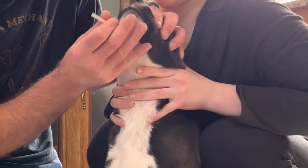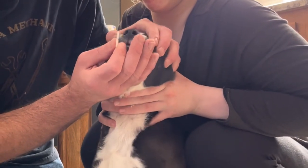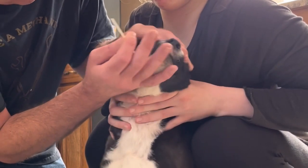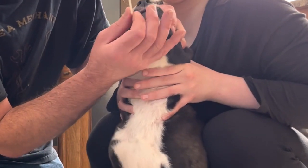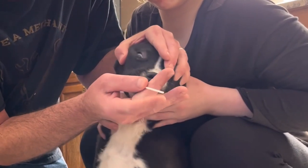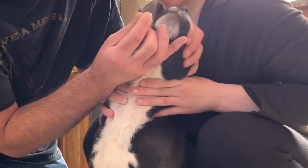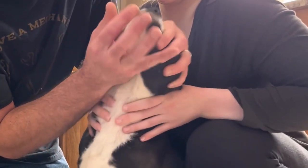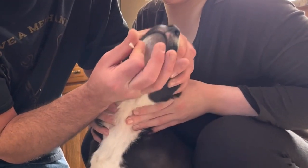And the thing that I found out about is that it's not just collecting saliva, which it needs, it's also collecting tissue and trying to get the cells from the tissue. So that's why you need to really roll it firmly and have to keep it in his mouth for 15 seconds so that it can get the tissue it needs so we can find out what breed he is.